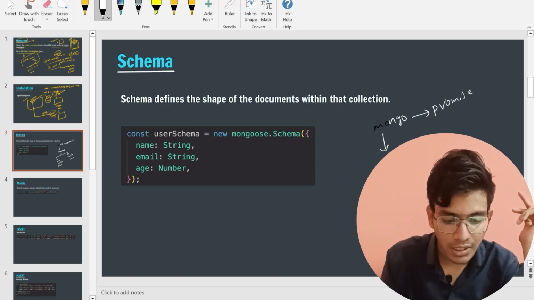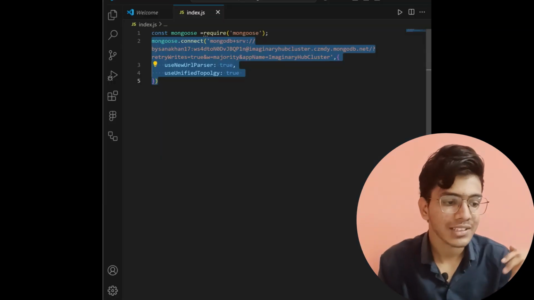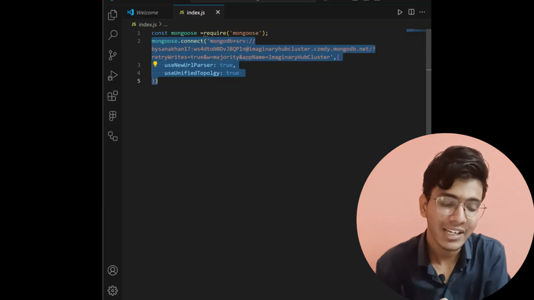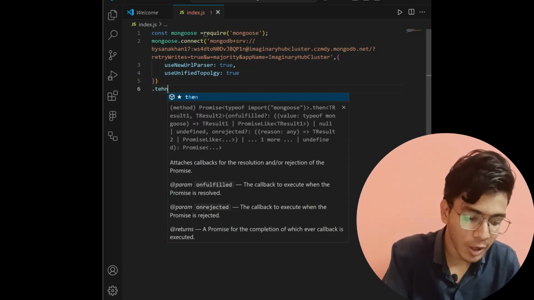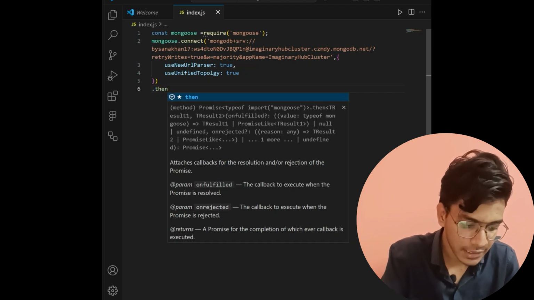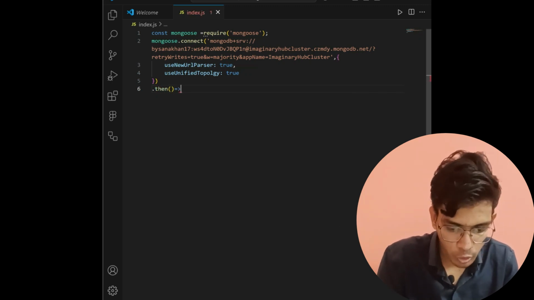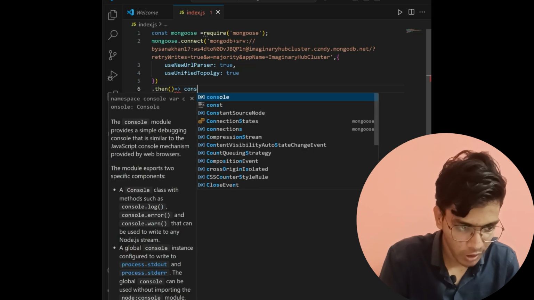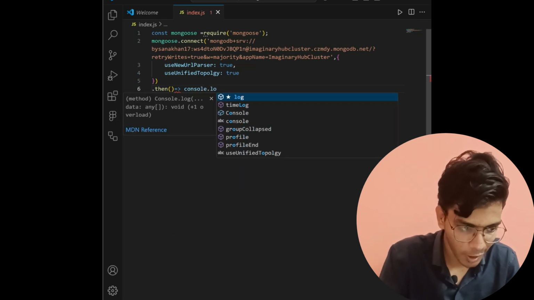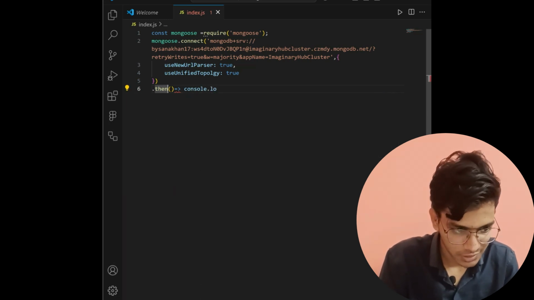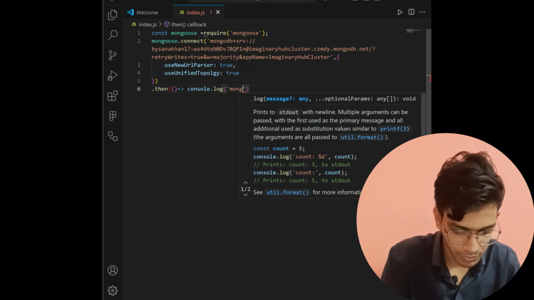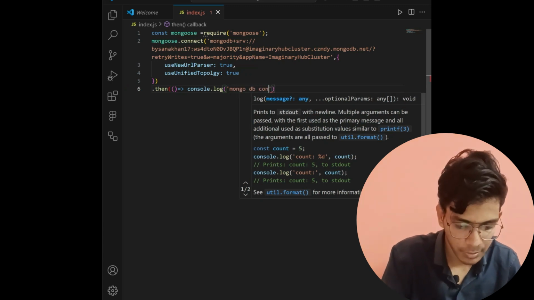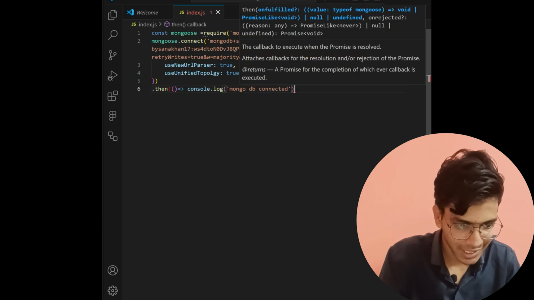So here, what I'm doing is that I'm running a command, and this should give me a callback. If the callback is successful, then I will show to my user console.log, "MongoDB connected."